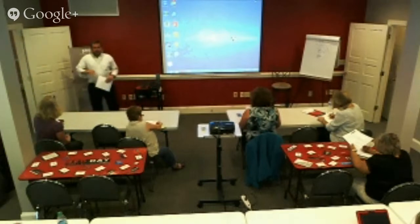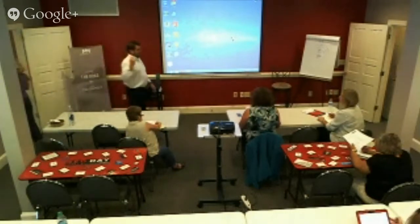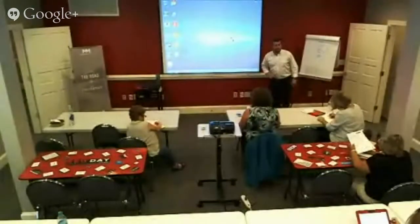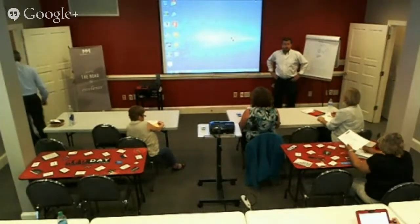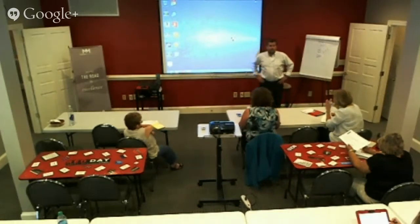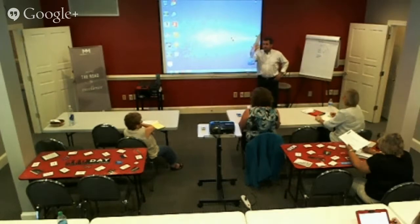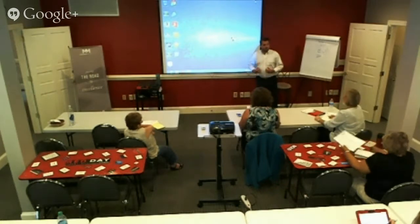If you're ever going to focus on any part of the Red Book, whether you're 10 years in real estate or 2 days in real estate, pages 133 to 152, I argue, are one of the most essential pieces of the book. The Millionaire Real Estate Agent, yeah. Pages 133 to 152 deal with positioning. Because our idea as real estate agents is we want to position ourselves at the front of everybody in our database's mind. That's the whole key. When people think of real estate, you want them to think of you. So it's all about mind positioning.